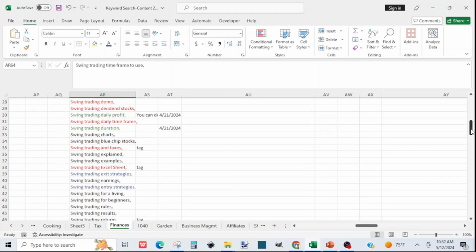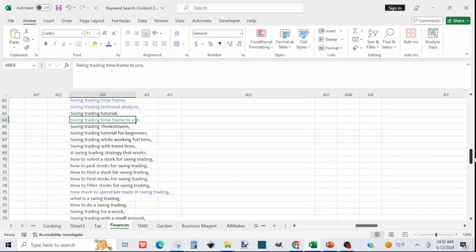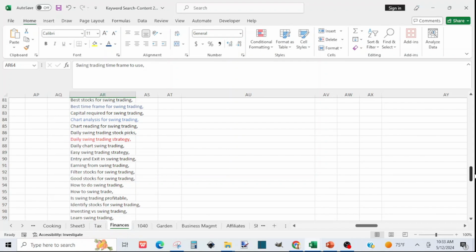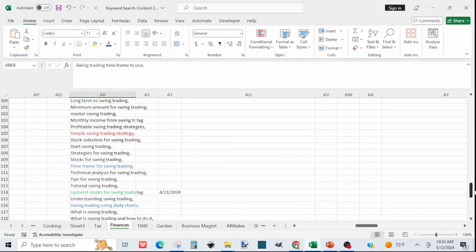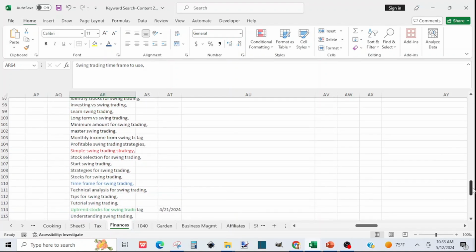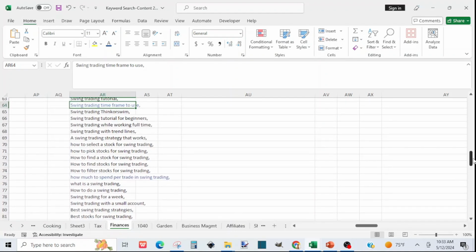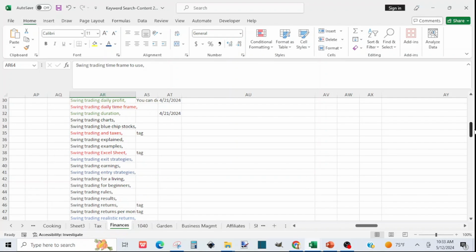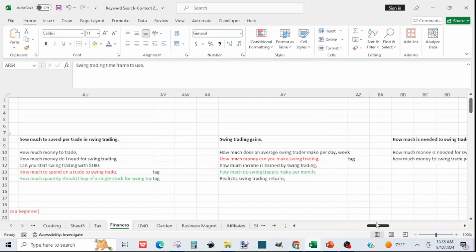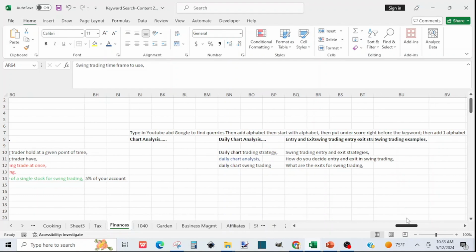How to analyze. But yeah, those questions, I try to make sure they are exactly how people are asking the questions. And I might combine two questions together, so it depends. Or I might add my own way of phrasing, like the one that I copy and pasted earlier. I added to it. It was multiple ways to phrase the same question, but chart analysis. But yeah, that's pretty much it.